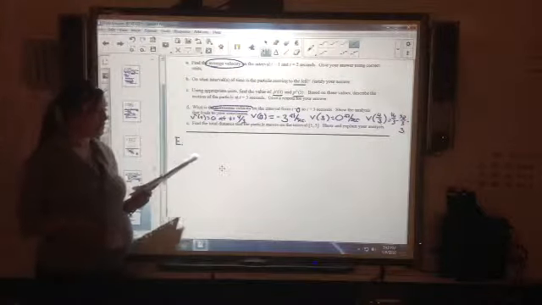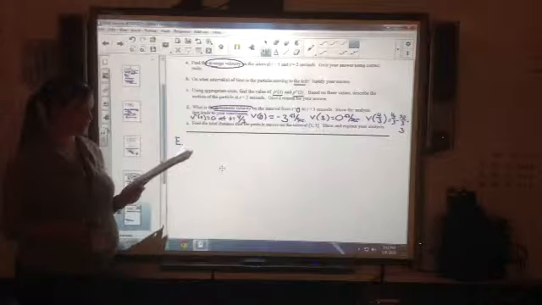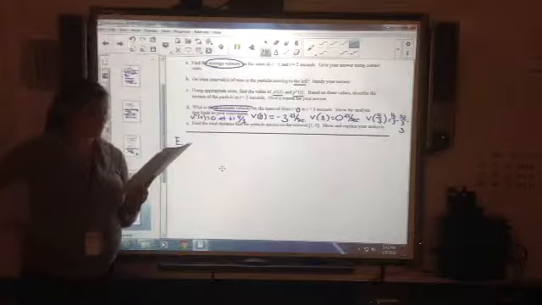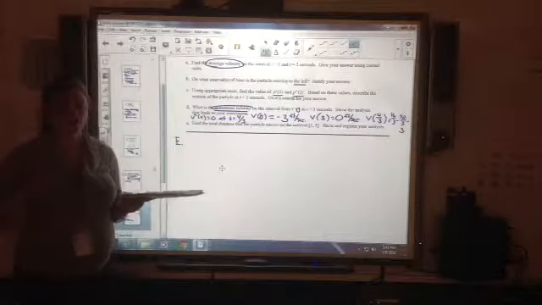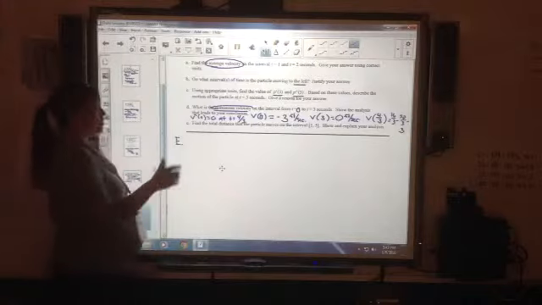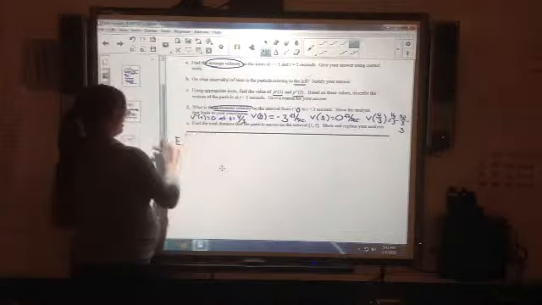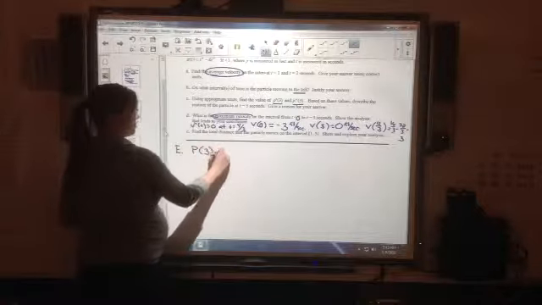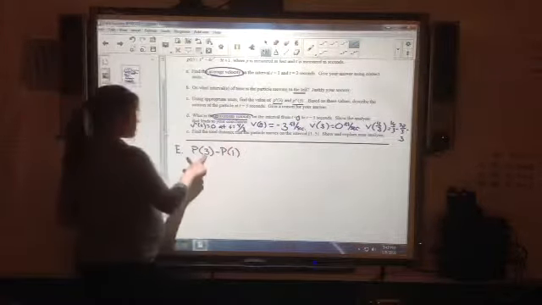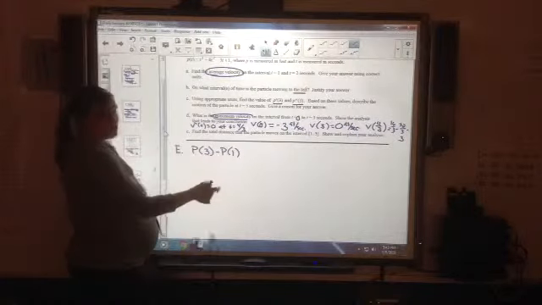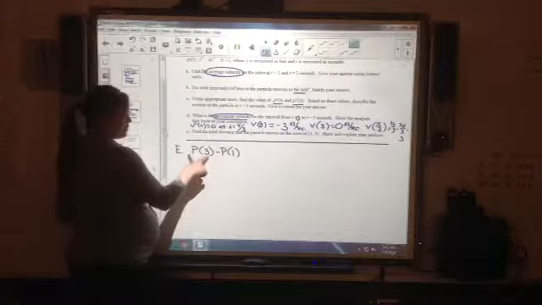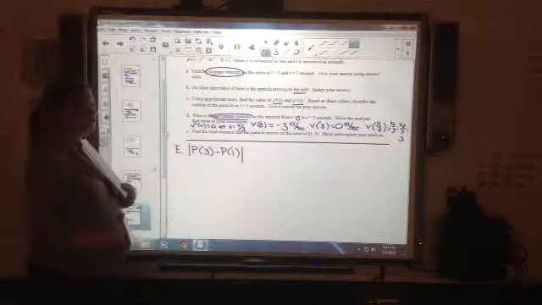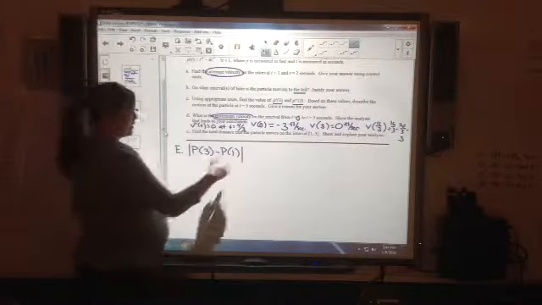In part B, we already figured out when this particle is moving to the left and when it's moving right. We said in part B, I just erased it, that at time t equals 3, the particle changes directions. So that's what I need to look at. I need to find p of 3 minus p of 1, because at 3, I know from part B, if you go back to your work that I just erased, this is where the particle changes directions. So I have p of 3 minus p of 1, find that distance.